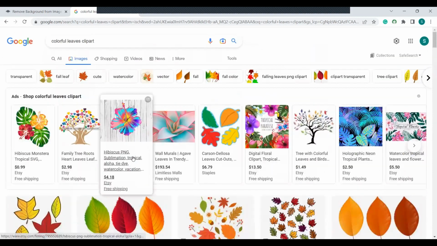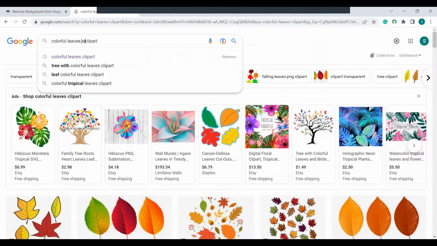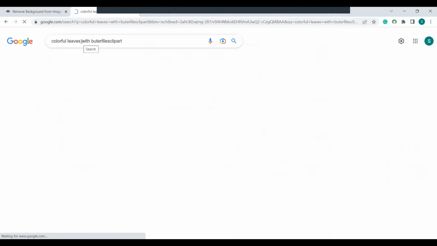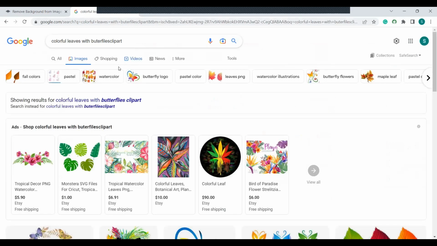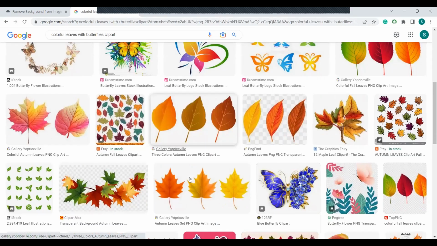So let me go up here and type in with butterflies. And see what I will find.